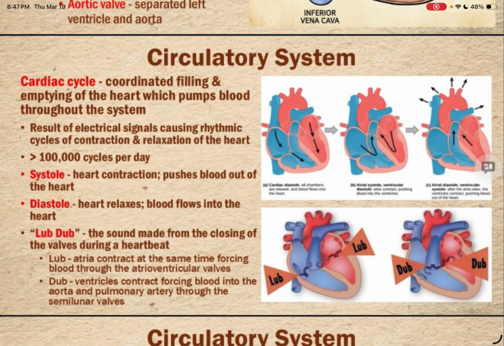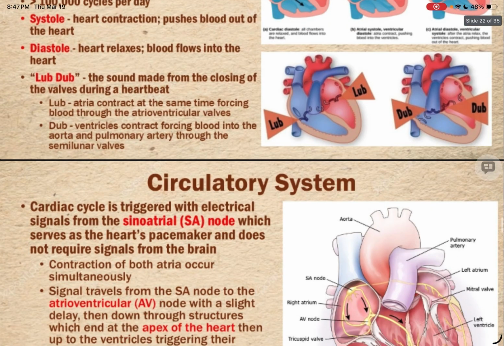Your heartbeat is actually the lub-dub, and the lub-dub is the sound associated with the opening and closing of valves. The lub is when the atria contract at the same time, forcing blood through the atrioventricular valves. The dub is where the ventricles contract, forcing blood into the aorta and pulmonary artery through these semilunar valves.